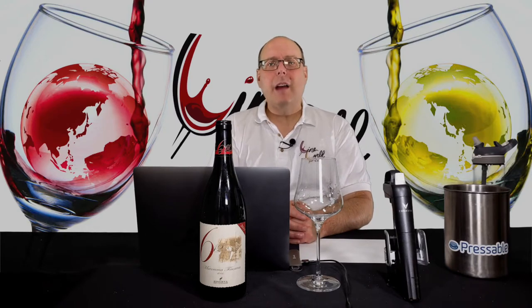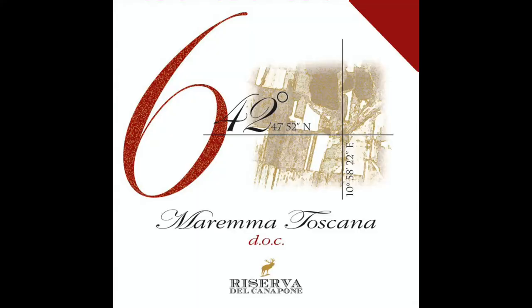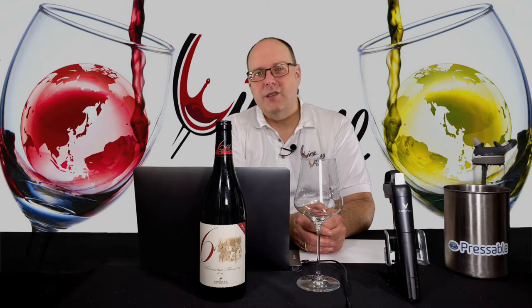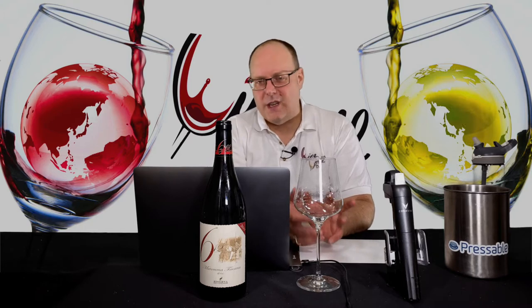Let's get into some background on this wine. First, let's talk about the name. As you can see from the label, it's not just 642 — it's a 6 next to a coordinate. Specifically, it's 42 degrees, 47 minutes, 52 seconds north. You'll also see two intersecting lines with the longitudinal coordinates of 10 degrees, 58 minutes, 52 seconds east. The 6 refers to the six different varieties used in the wine: Cabernet Sauvignon, Merlot, Petit Verdot, Syrah, Sangiovese, and Grenache — an interesting combination, a bit of Bordeaux with some Rhône and a dash of Tuscany.